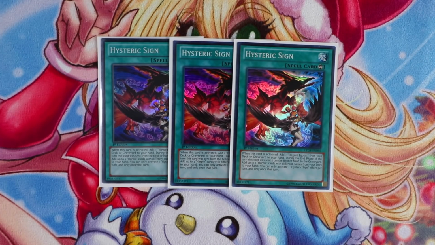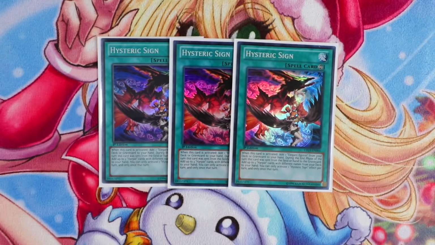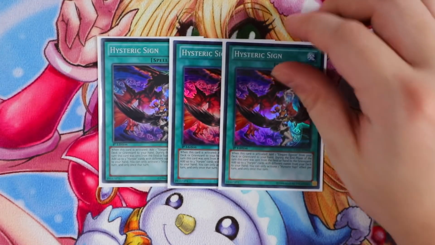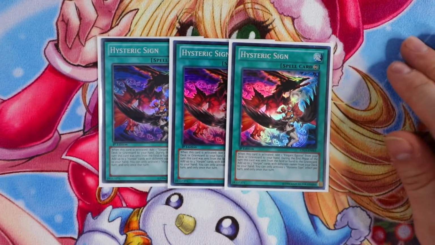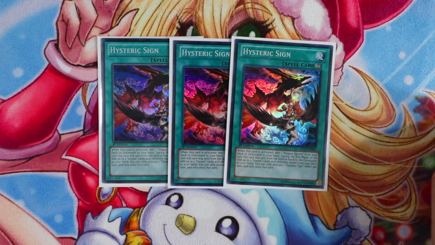During the end phase of the turn that this card was sent from the field or hand to the graveyard, add up to 3 Harpy cards with different names from your deck to your hand. You can only activate 1 of Hysteric Sign's effects per turn, and only once that turn. So basically, if you activate this card face-up, you get to search an Elegant Egotist directly from your deck or graveyard to your hand. If you activate this card's effect and you send this card to the graveyard during the end phase, you will not be able to search 3 Harpy cards, because you can only activate 1 of Hysteric Sign's effects per turn, right?